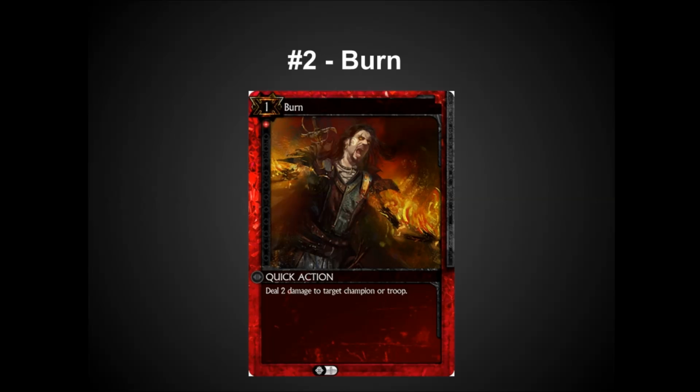I think it's better than Inner Conflict because it kills the creature. It does not allow it to do abilities, nothing funny like that. And it's a quick action, so you can play it on your opponent's turn. More versatile than Inner Conflict, being able to do damage to your opponent or their troops. So, I mean, Burn is number 2, and the top card on this list you probably know.